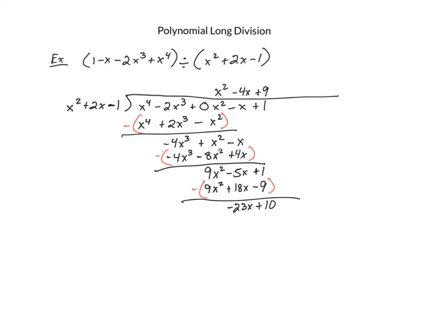Now at this point I want to point out that we have our remainder because the degree here is smaller than the degree here. We won't get down to just a constant here if we have a second degree term, or we might not. As soon as this expression here has a degree that is smaller than your divisor, the problem is finished. You have your quotient and you have your remainder.